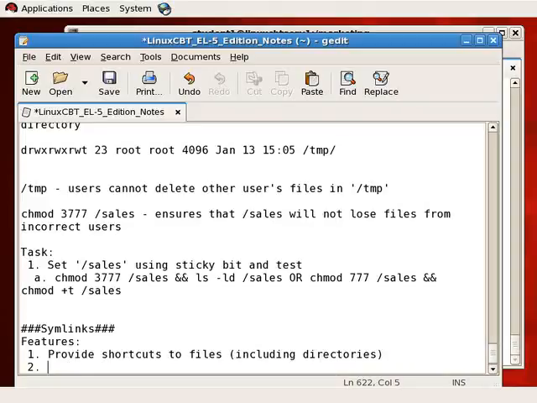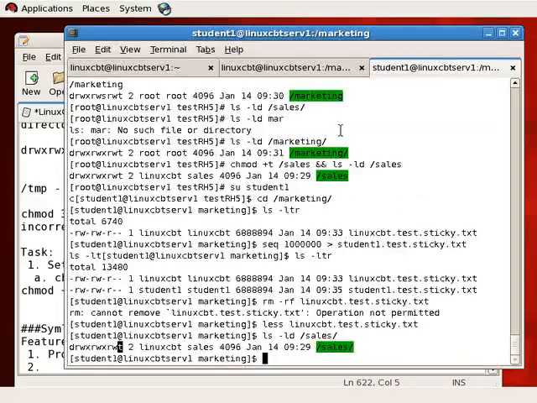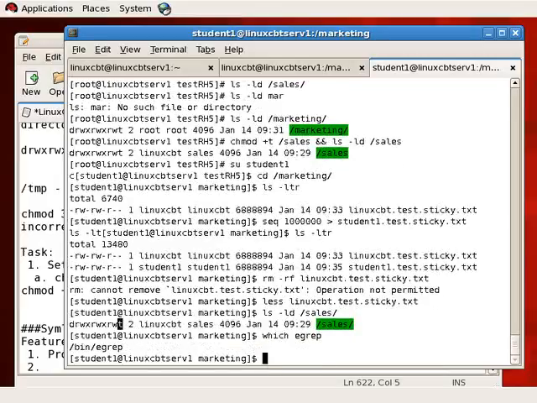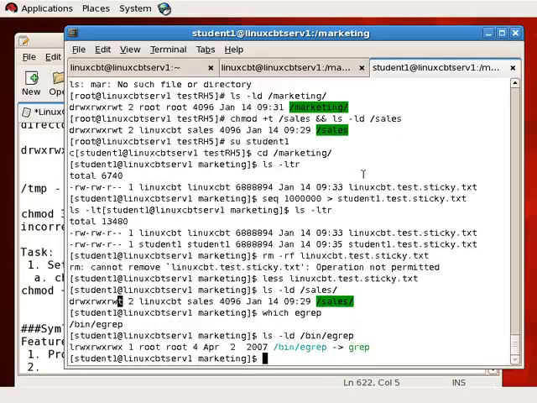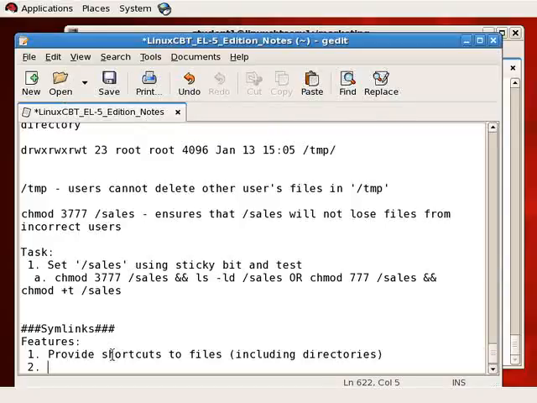Additionally, symlinks provide alternate ways of running programs, such as egrep, grep. For example, when we execute which egrep, we see that it's located in /bin. But when we actually examine the contents of /bin/egrep, we see that it isn't a standalone file. It is a symbolic link to grep. It's an alternate way of calling grep. Whenever grep is called as egrep, it knows to turn on its regular expressions engine. So this is yet another application of symbolic links.